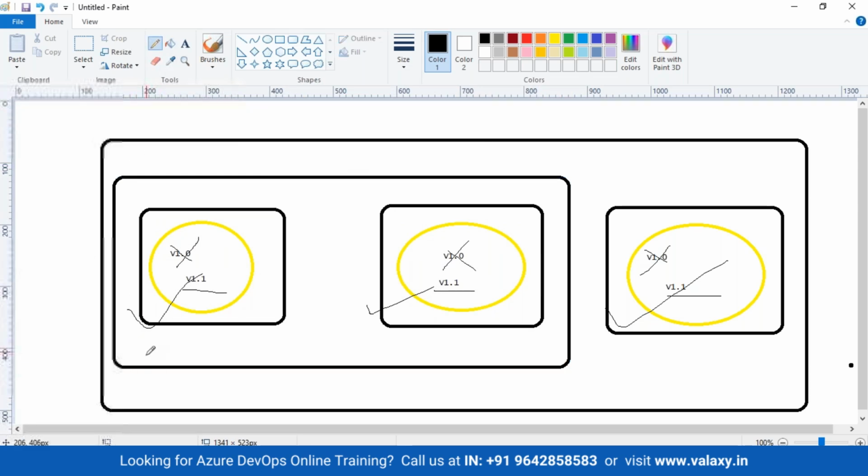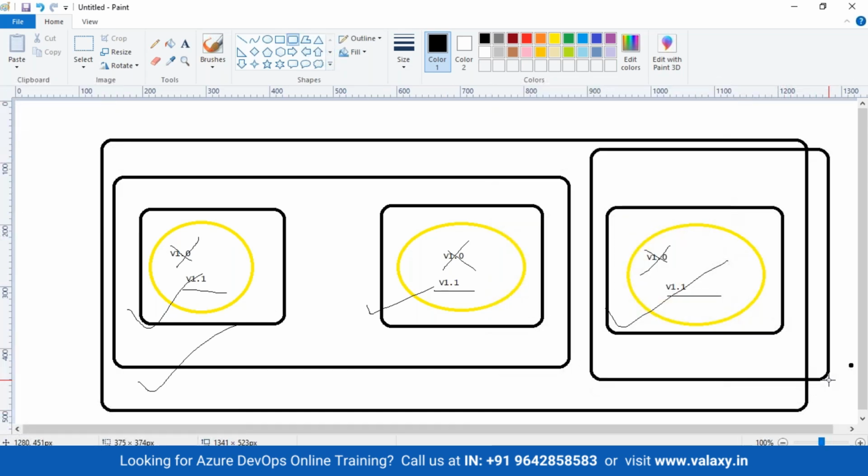When this set is successful, like it got deployed successfully, you have tested, everything looks good, the application is up and running, then the next stage will happen. Just imagine there are 5 servers, so it will basically divide them into 2 to 1. That is what rolling means.